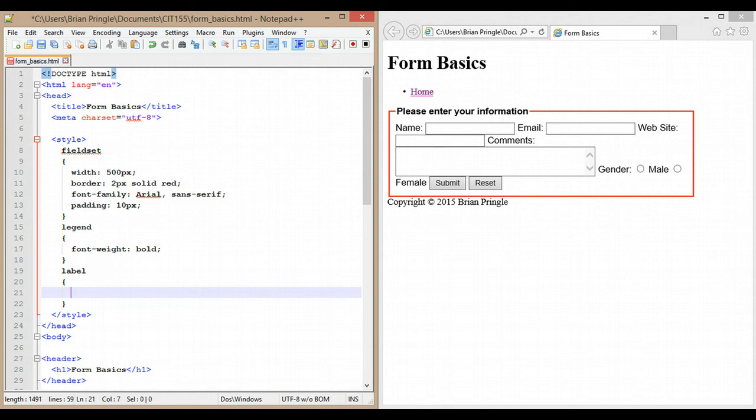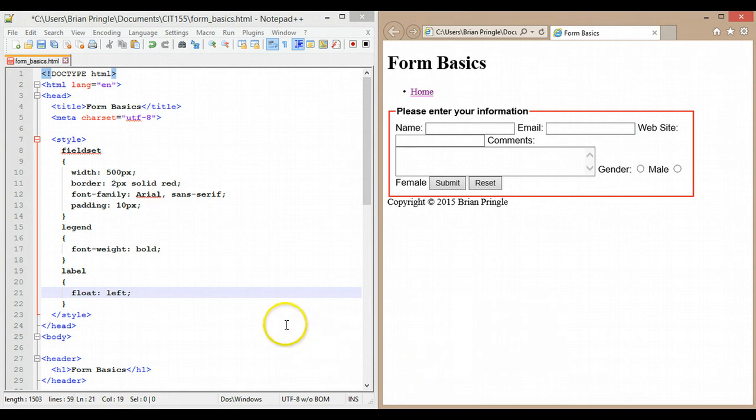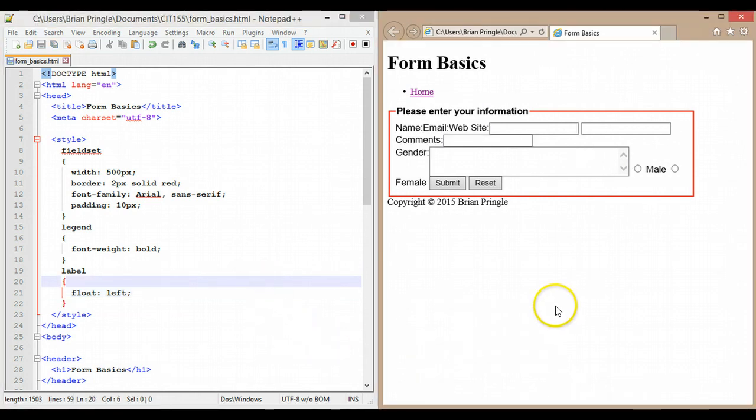The first thing I need to declare is that I want the label on the left side of all of the inputs, and I want each label to be on its own line. We played with float before, where we floated graphics. We took images and put them to the left and allowed the text to wrap to the right. Well, if I take my label and float it to the left, it will put the label to the left of all the input boxes. Helps if you save. Now all of my labels are on the left. Still a jumbled mess, but we'll fix that in just a second.